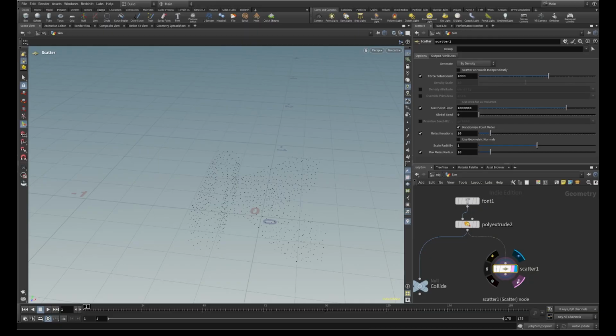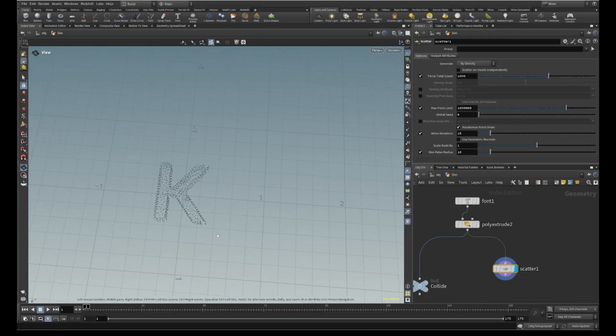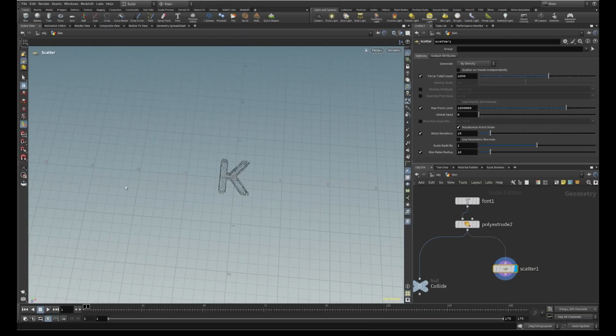So all the particles that we will be generating from the boundary source will be coming towards all these points. They will get attracted towards these points. And that's what we want.